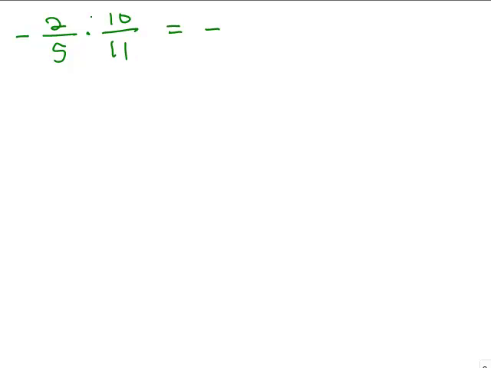And now we simply multiply. Now you can multiply out and then reduce, but of course it's easy to cancel. And hopefully you see 5 goes into 10. So let's do that, dividing each by 5. 5 divided by 5 and 10 divided by 5. We then have left in the numerator, ignoring the signs since we already know the final answer is negative, 2 times 2, so that's the new numerator, and the denominator is 1 times 11, and that's our answer.